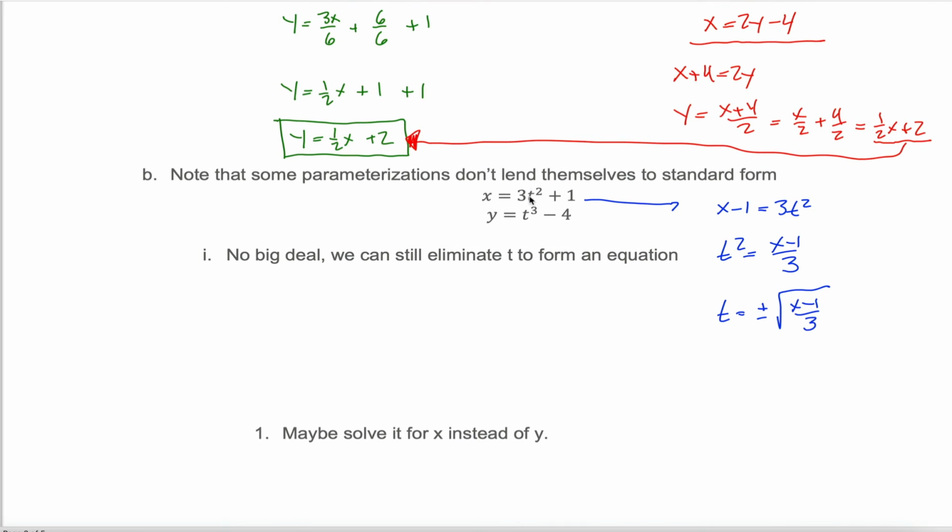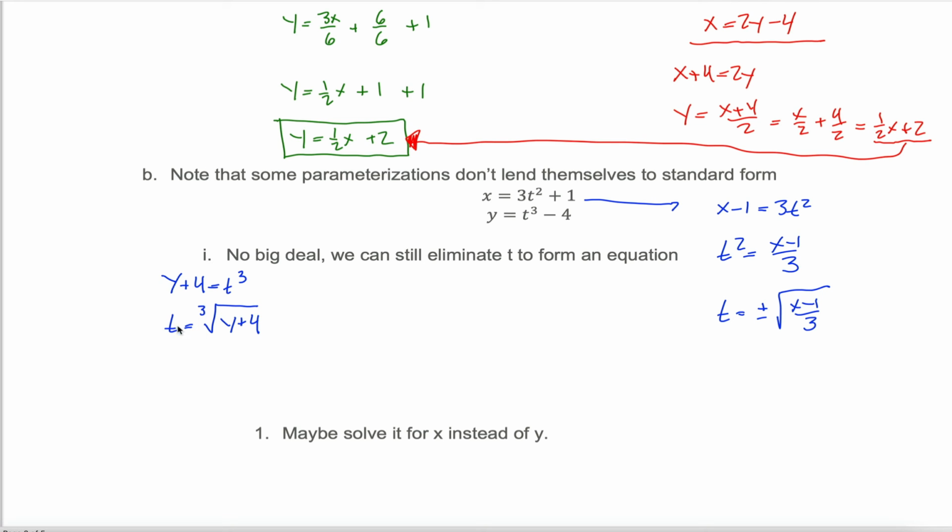Because of the square on my parameter t here, it doesn't work out well to solve this top equation for t, which is what I need to do if I want to plug into this bottom equation to end up with y all by itself. But that's fine, you don't always have to have y all by itself. I can solve this bottom equation for t. I'd get y plus 4 is equal to t cubed, and therefore t is equal to the cube root of y plus 4. Because this exponent is an odd number instead of an even number, when I take the cube root, I don't have to put in the plus or minus out in front.